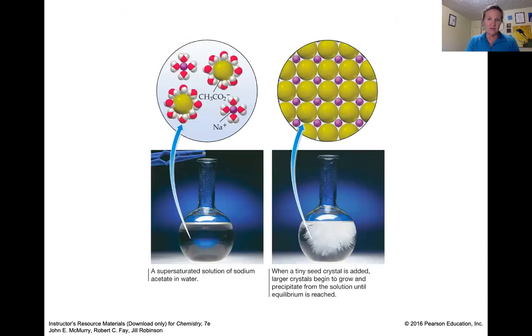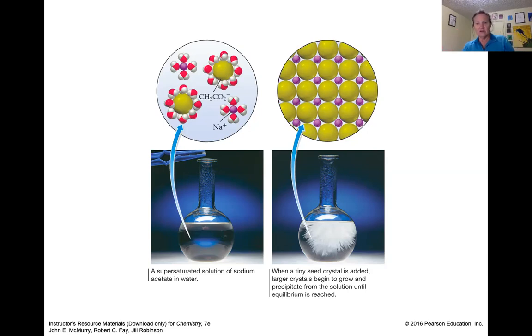So this is a really good demo, and your book has a pretty picture, where on the left-hand side, you have, I think it's sodium acetate, in water. And you've heated it up and you've dissolved more than should be soluble at a lower temperature. And then you lower the temperature. But if you do that in a very gentle way, there's no crystal formation that starts. But it will start if you just give it a little incentive.